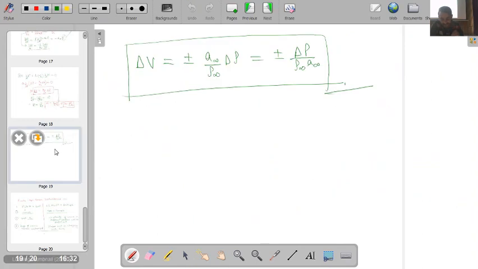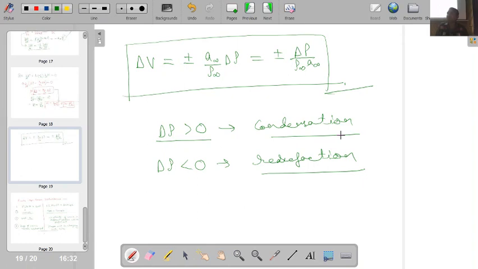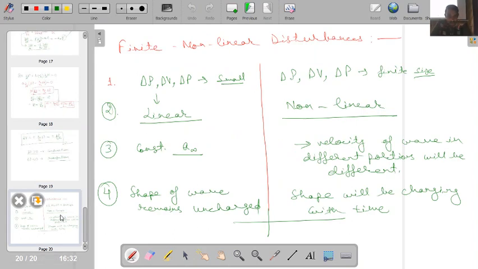Another interesting point in the previous case is, just a nomenclature: if delta rho is greater than 0 for any acoustic wave, then that is called condensation, and if delta rho is less than 0, then it is called rarefaction. So this is the nomenclature which is used in the acoustic theory. But we have studied acoustic theory over here just to make our analogy and make a strong concurrence with the quantities of the finite waves which we will actually be dealing with in compressible flow analysis. Okay, so the important point is, these are the differences between the weak linear waves and the strong finite size nonlinear waves.